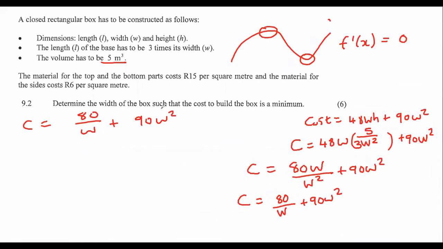So now we need to take the first derivative of this. If you know how to take first derivatives, you would remember that you don't want this letter here at the bottom. So our next step before we take the derivative is to bring it to the top like that. Now we can take the first derivative. Because the C is a letter by itself, the way you've got to do it is you've got to say the derivative of C with respect to W. DC over DW. And then you take the first derivative. So that's going to be minus 80W to the minus two, because I always minus one from that exponent, plus 180W.